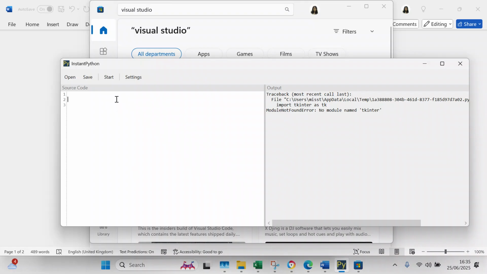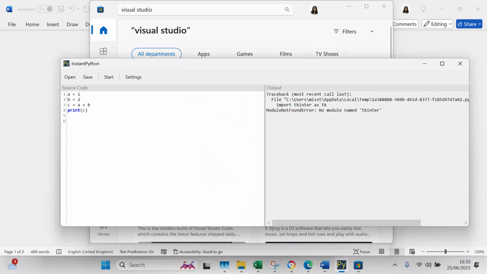Just to give you an example, A equals 1, B equals 2, C equals A plus B, print C. If you've never done any programming before, this is a really simple program.